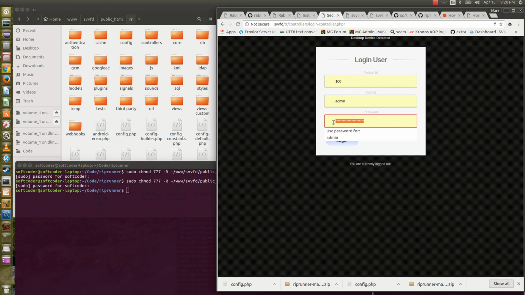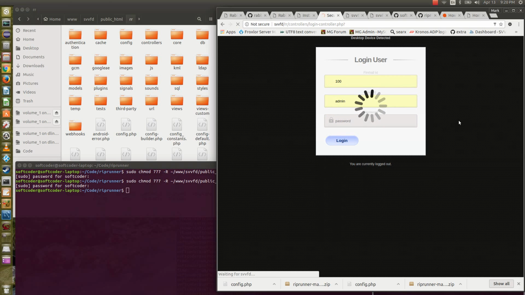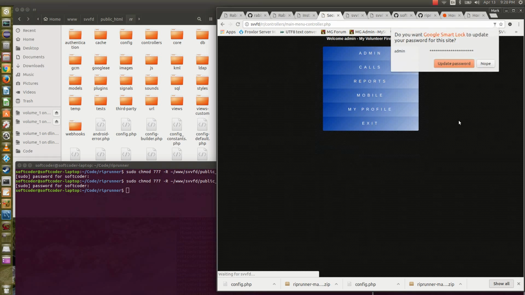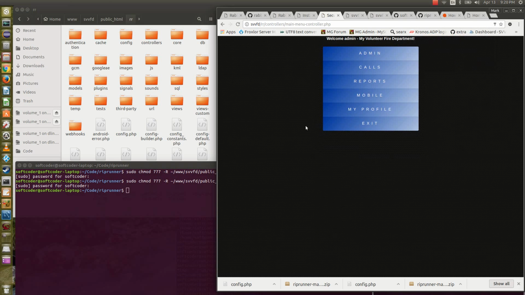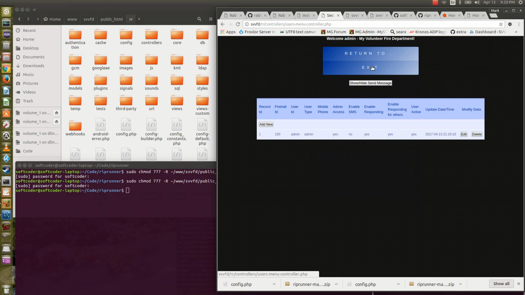I'm going to paste the password that it generated for me in the previous screen and log in. And there we go, voila. I have a basic RipRunner installation. I can click admin, go to the user accounts, I can edit the default administrator account, change the username, change the password, add a mobile phone number, etc.